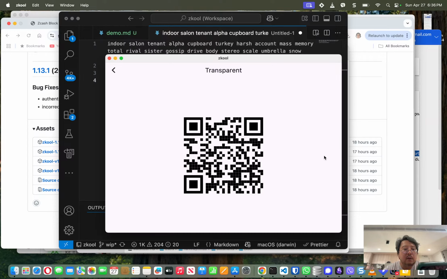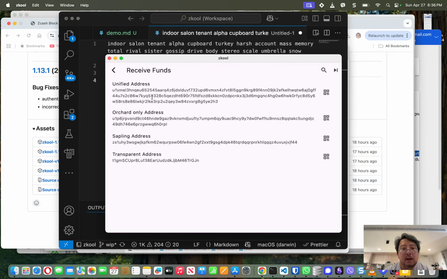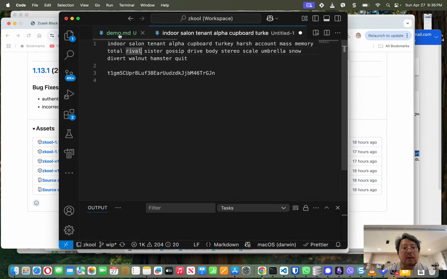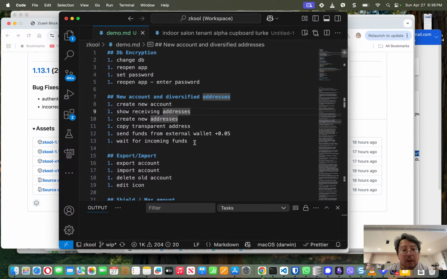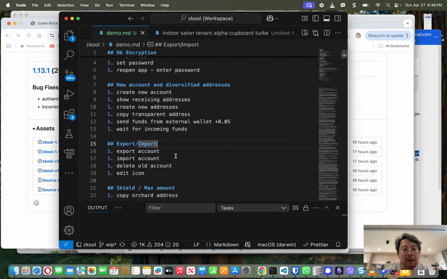So it's going to be a small amount, 0.05 should be enough. Okay, so this is broadcast. And now I have to wait for a miner to pick up the transaction and put it in a block. In the meantime, we can continue with the demo.